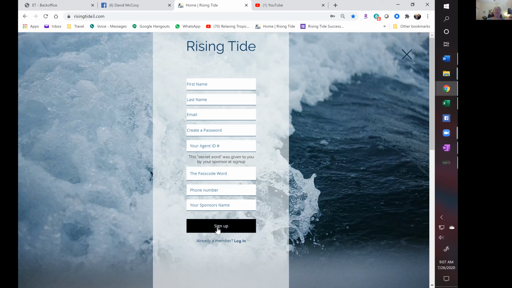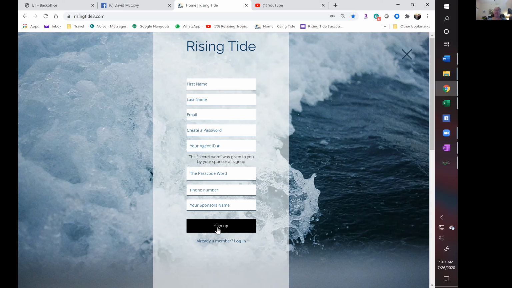Real big thing, guys. When you click sign up, please wait for the confirmation page to come up that says that your submission has been sent. The reason is there is a bit of a glitch in the system: if you click sign up and then close down the page, or move along to something else, then not all of this information is transmitted correctly, and we may have to reach out to you for additional information. There are several of us admins who do the approvals for risingtide3.com. We try to do those several times during the day. Keep an eye on your email. Check your junk and spam folders, because once you are approved, you should receive an email letting you know that you are okay to log in.